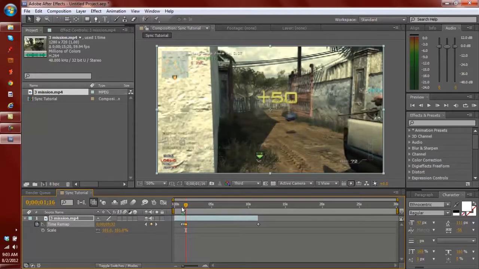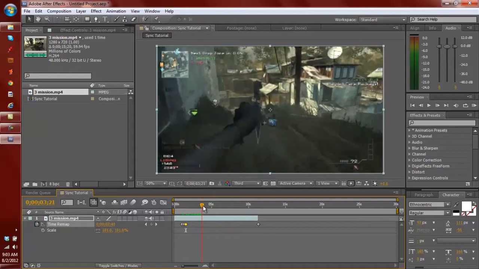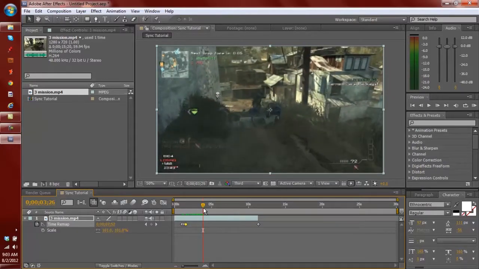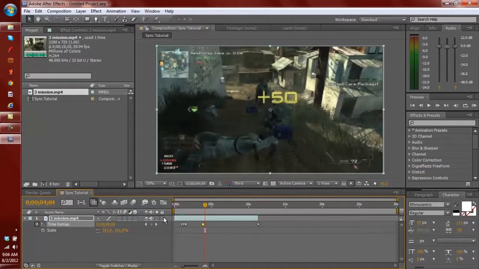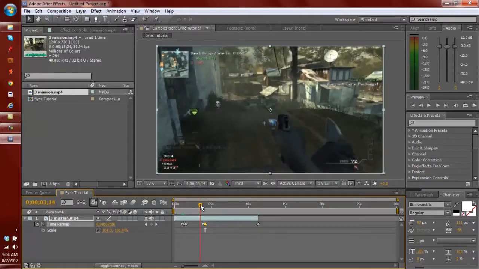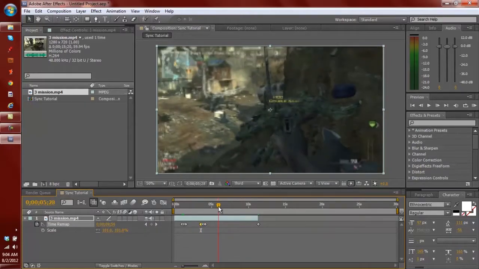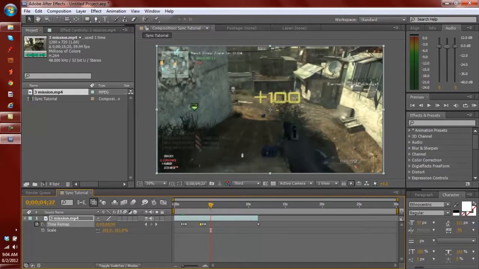Then we're going to do that on every kill. So this is a 3 feed throwing knife. I'm going to go down frame by frame. To do that is Page Down on your numeric keypad. I'm pretty sure it's on your numeric keypad. Add a keyframe right on the kill, a little bit before, and a little bit after. And then do the same thing for the next kill. What happened to my guy?